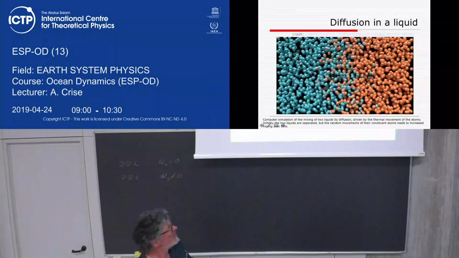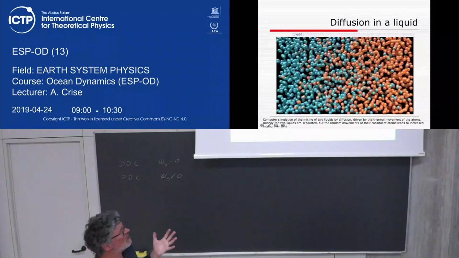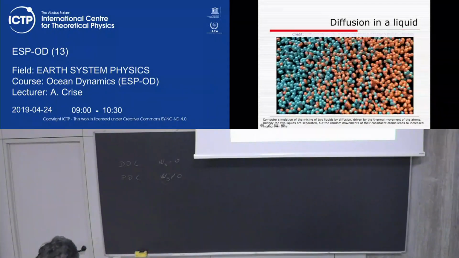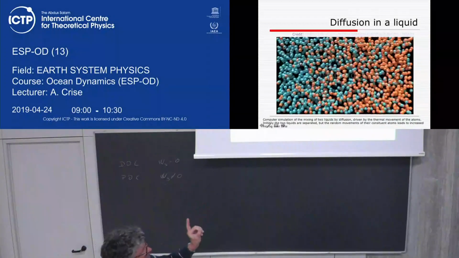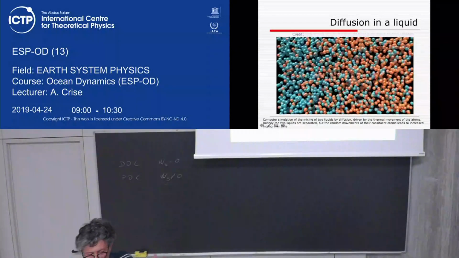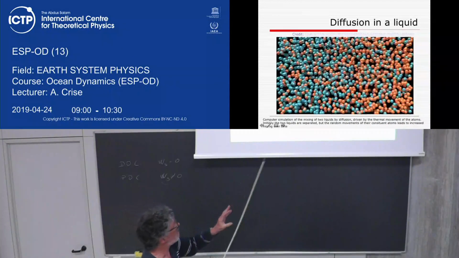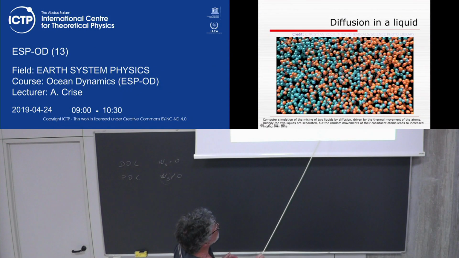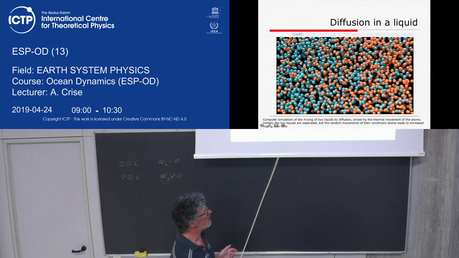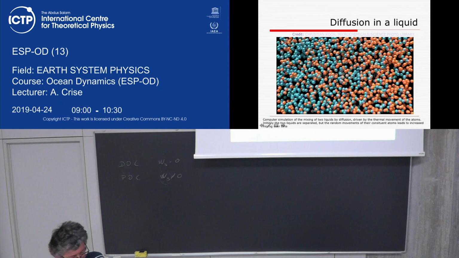I hope this can start. So this is an animation just to show how the molecular diffusion acts. This is not the case of large-scale motion that you saw in the eddies. This is the level of molecules, and this is due to the thermal energy associated to each particle or molecule. You see that at the beginning we have all the red particles on one side and the blue particles on the other. After a while, the two are intermixed. You cannot separate them anymore.